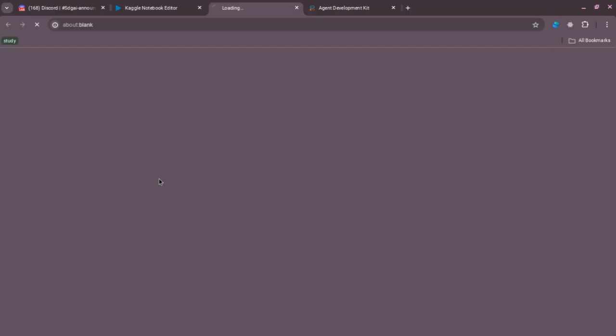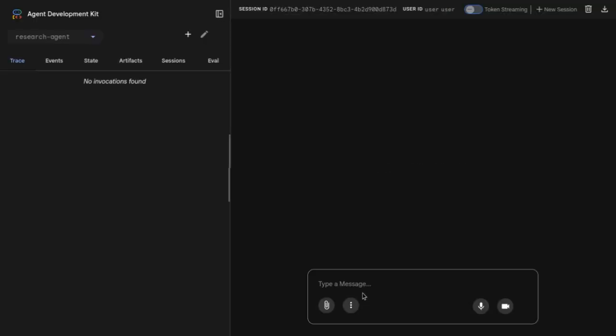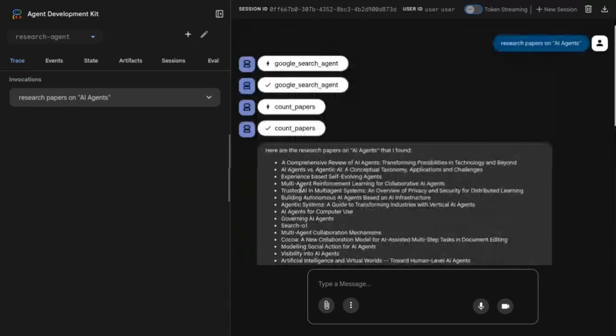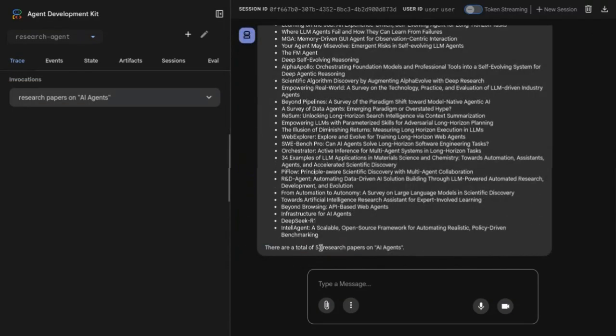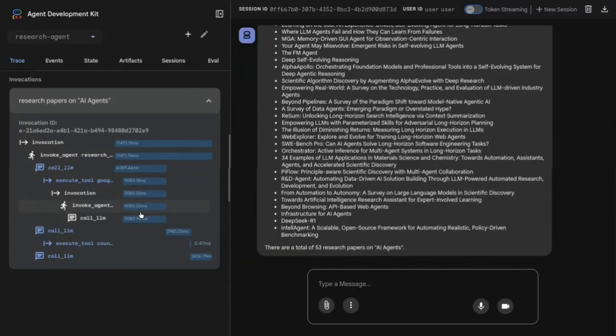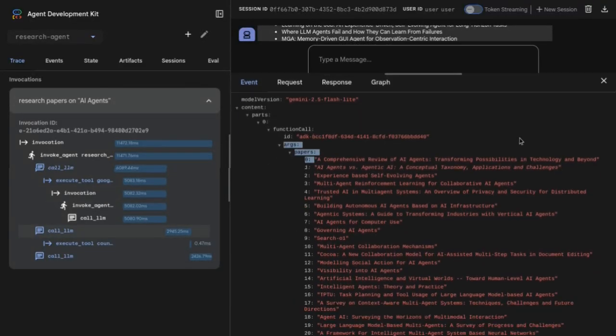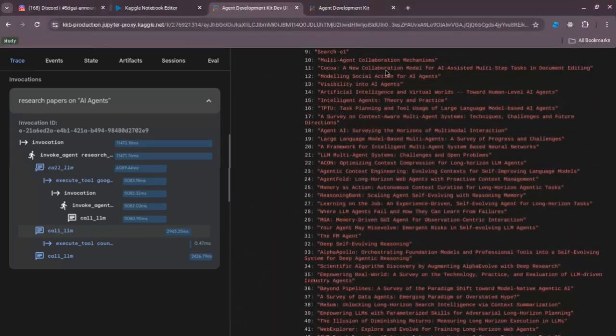Okay, now we can click here. Research papers on AI agents, right? Let's add this in double quotes just for the reference. Perfect. Now as you can see, the number is here and it is just 53, right? And this is how it should have worked in the first place. We can go again to this debug and perfect. This is what we wanted. Now as you can see, here's a list that we have. Perfect, right?